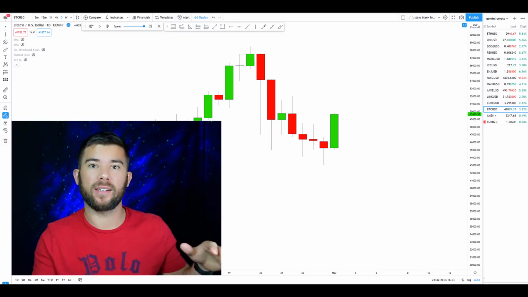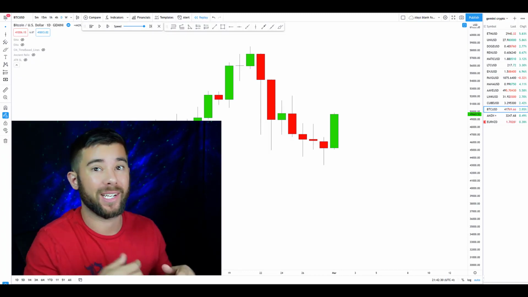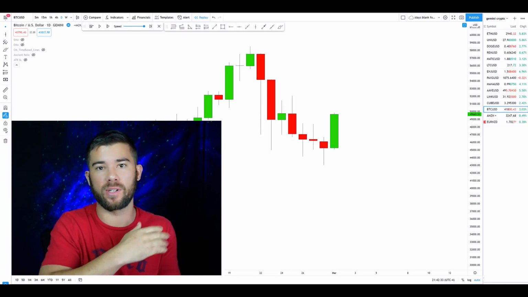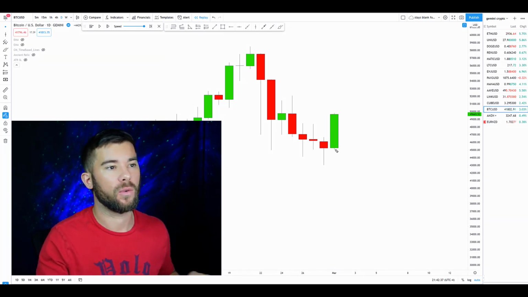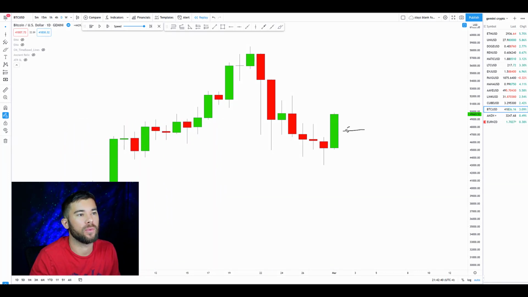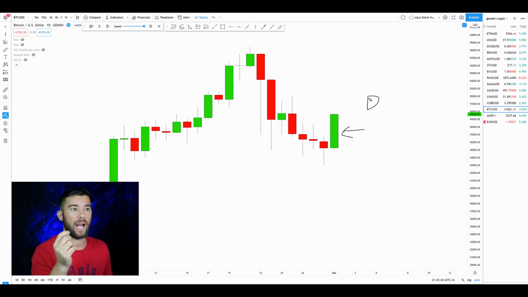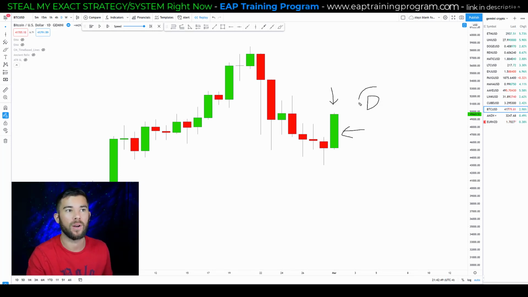I'll see you there. Okay, to start off with, we're on a chart of Bitcoin. As I said, this is going to be the same across the board: stocks, crypto, and Forex. So on this crypto chart, just as a quick recap, on this green candle right here, we are currently on the daily chart of Bitcoin. How much time passes during this green candle? This represents a full 24-hour or daily period of time, right? The open of this candle would be the bottom of the green body. This little bitty wick towards the bottom would be the low. The little bitty wick towards the top would be the high.